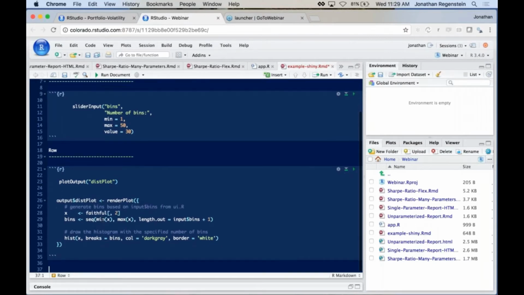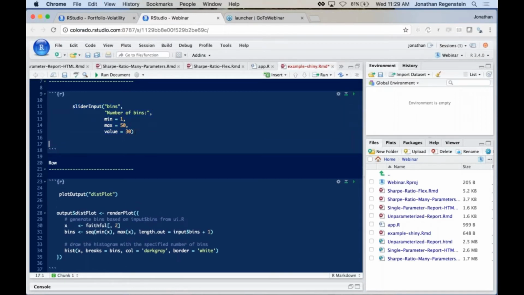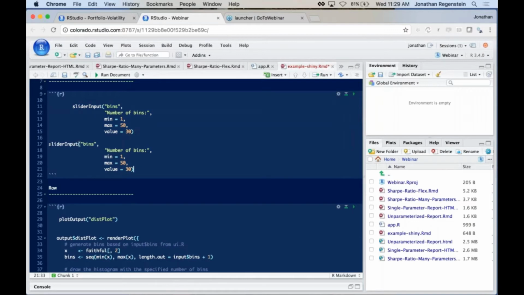So just to complete this and show what I think is the power of using our Markdown for creating Shiny apps, let's say we wanted to add another plot that was responsive to another slider, or really any input. It's really fast and easy to do that with our Markdown. So this is how you add a second slider. Just copy paste it.